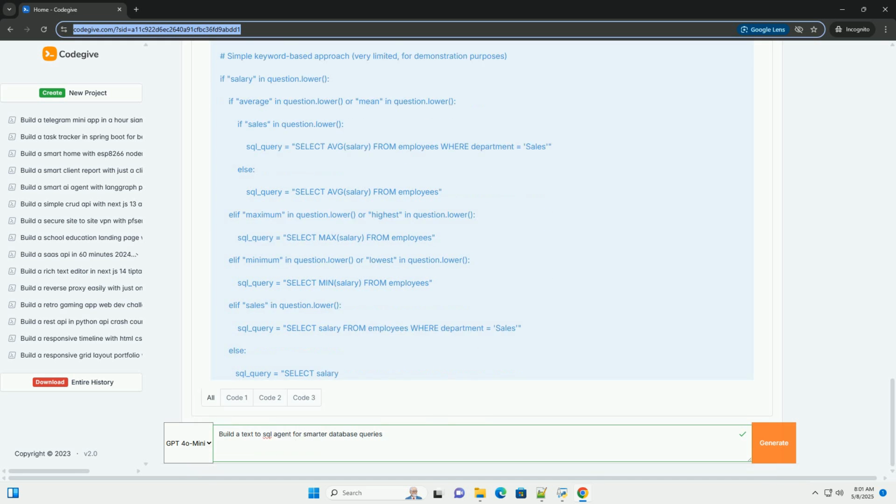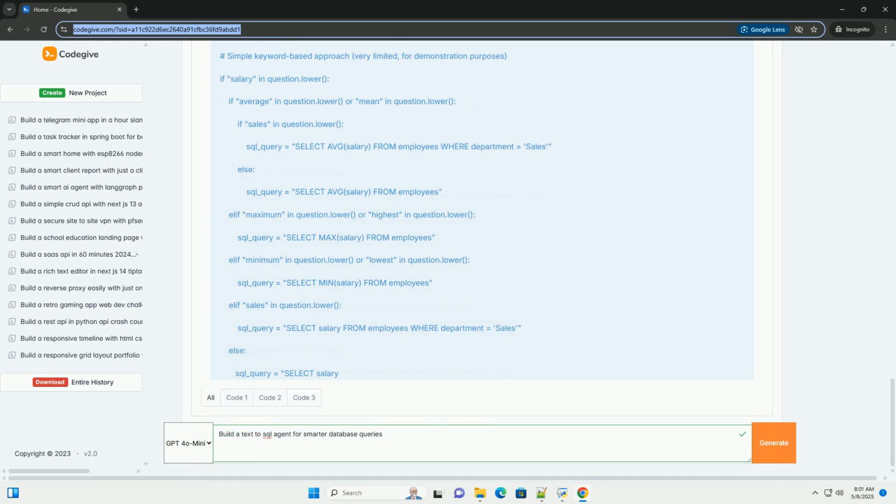Database connection: establishes a connection to the database using SQLDatabase.from_uri. In this example, it's using an in-memory SQLite database, but you can replace it with a connection to your actual database, PostgreSQL, MySQL, etc.